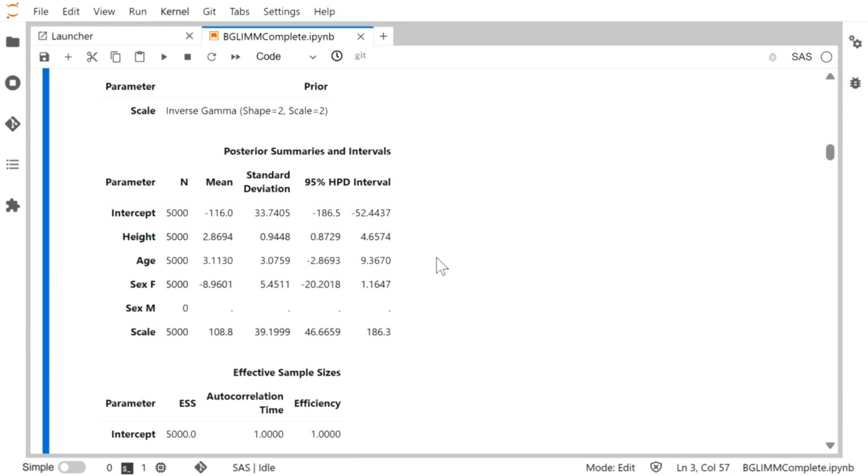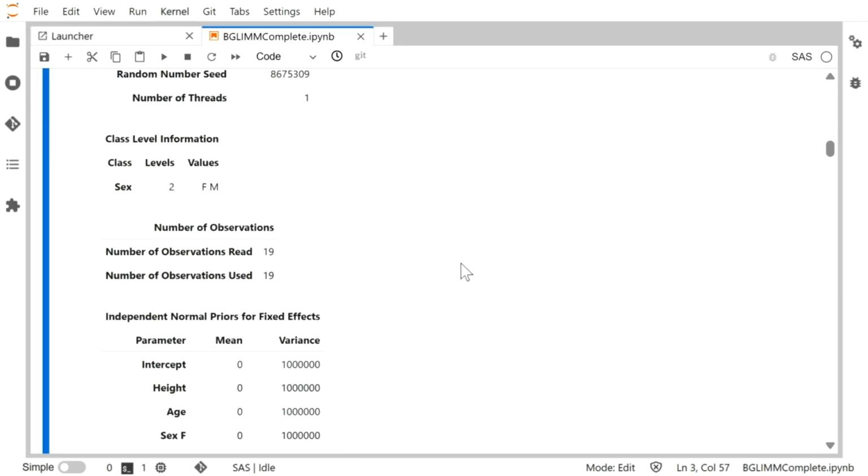Okay. Now, if someone said, oh, can you score new data with this? Yes, you can, but that's going to be a little bit different than just plugging in the values under that posterior mean. That would just be one value. If I wanted to actually talk about scoring, there are 5,000 iterations that need to score that new data observation so that I can get a proper posterior distribution on that prediction.